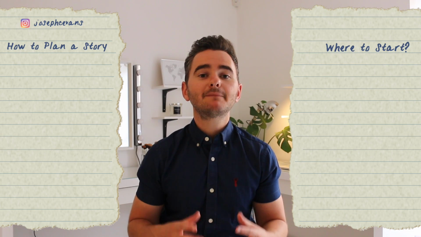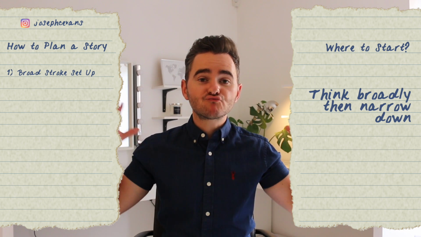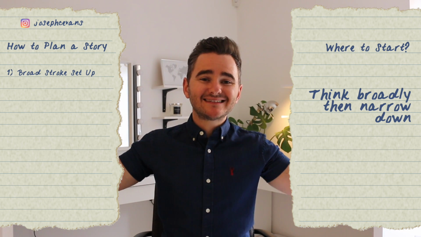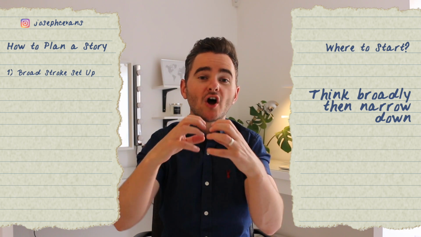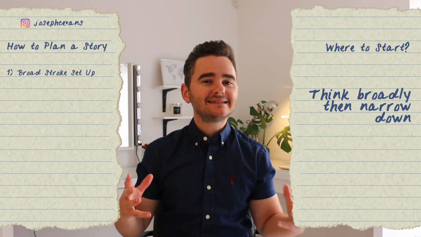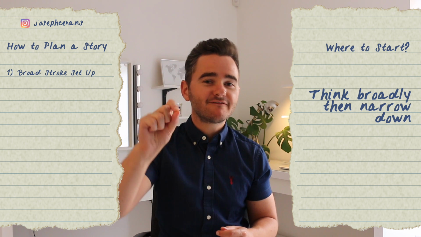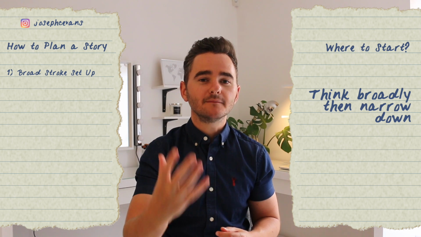So, you have a blank page of some kind. Where on earth do you start? Well, the key is to think really broadly and then to keep narrowing down until you've got enough detail that you can start writing. Think of it almost like a painting where you have these big, huge broad strokes and then you keep fine-tuning until everything comes together.